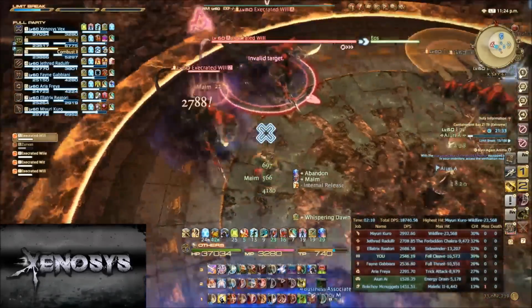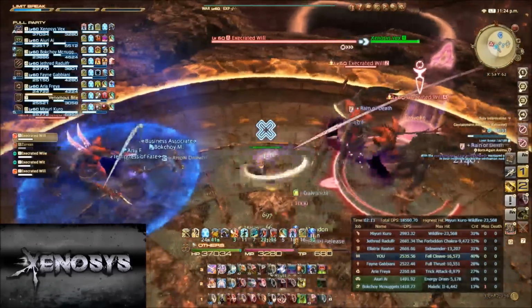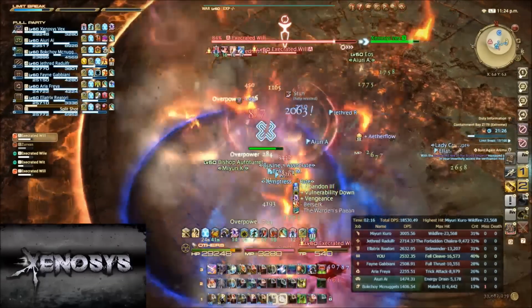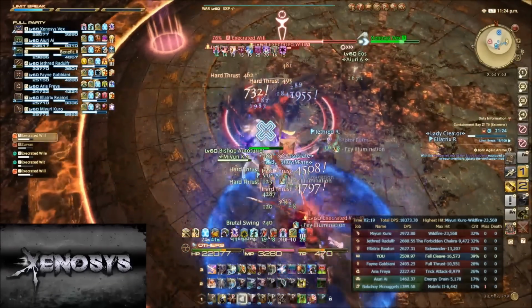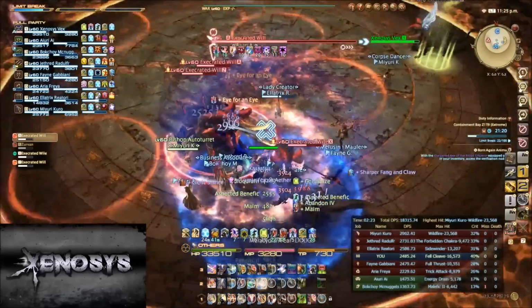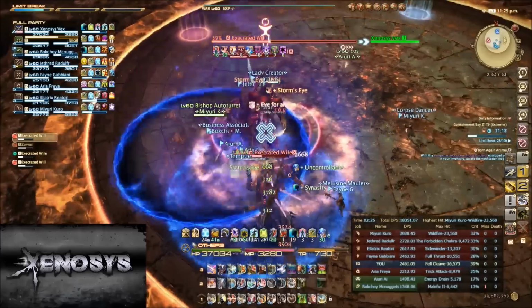The second add phase contains 2 Wills at the west, a Wit at the east, and a Wile at the south. The Wit will immediately start casting Meridian Meteor. The cast time is fairly long, but this add should be focused down first by the party. Do not let it finish its cast.